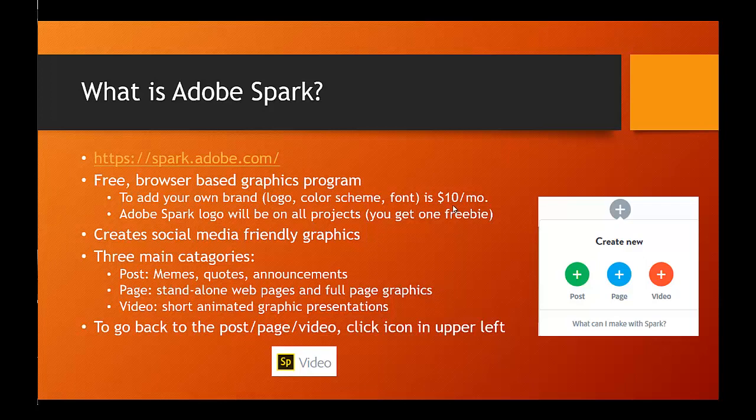Now, there is a paid version for $10 a month. And it allows you to add your own brand. That's not just your logo, but your color scheme and your fonts as well. If you choose not to use the $10 a month paid version, the Adobe Spark logo will be on all your projects except one. You do get one freebie that will not have the Adobe Spark logo on it.